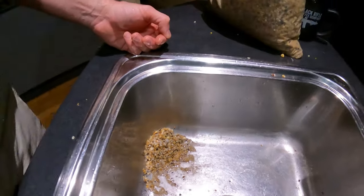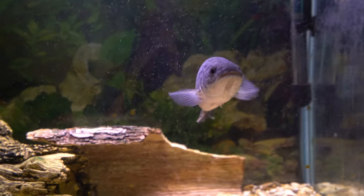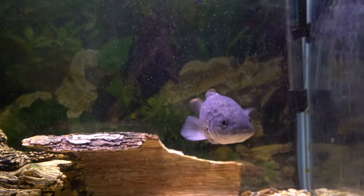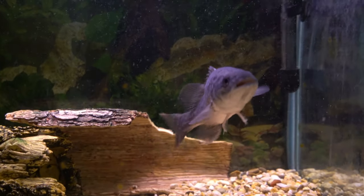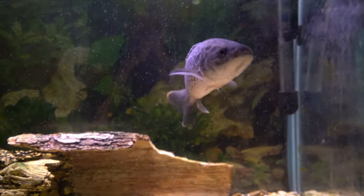The whole time I'm making this video, this little guy's just sitting over here watching. Well, I like to think he's watching, he's probably just waiting for food. I have fed him a bit tonight though. So yeah, he's just chilling out. If I put my hand up, as you can see, he's definitely after food. He's a cool little fish. I can't wait to get him in there. Give him a bit more room.